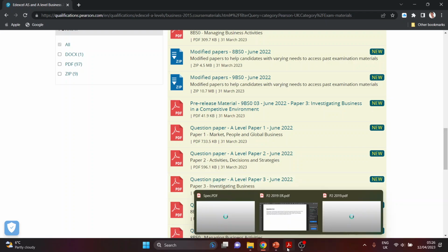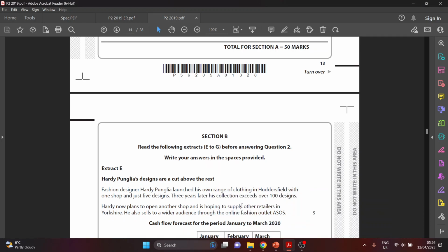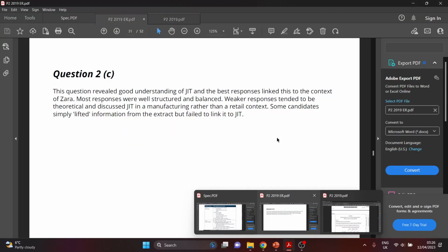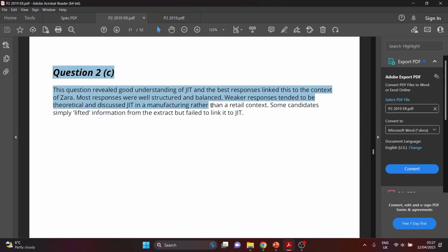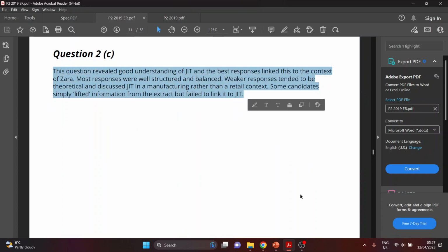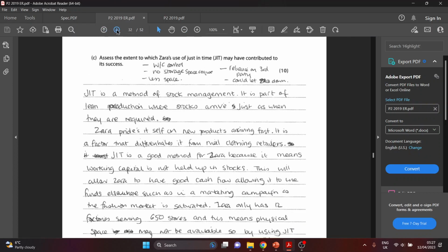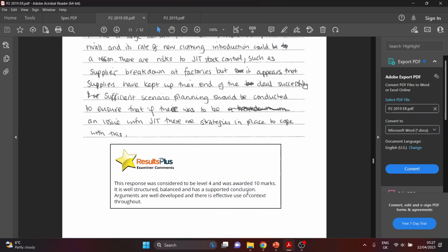So how can you use the examiner's report? So you do the past paper, all right, have a look at the mark scheme to see what they suggest that you answer, but the most useful thing to do is look at the examiner's report. All right, so this is the examiner's report for 2019. It tells you a bit about how students responded in general, but the most useful thing is they give you some actual student responses. So this one got 10 marks. I think it was a 12-mark question. All right, so that's really helpful.